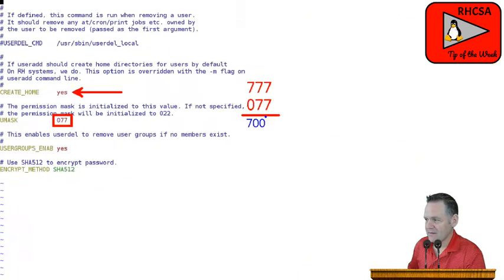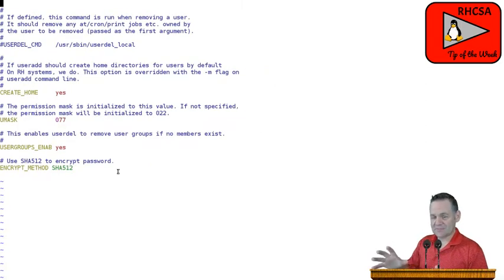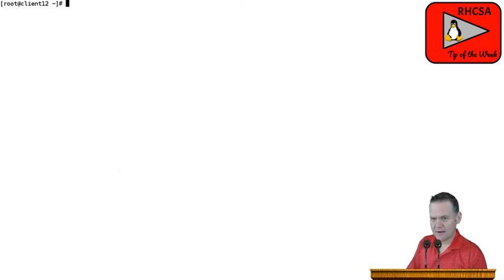All right. So that's where it's going to look for information for what to set up when it creates the user. Now, let's see here.